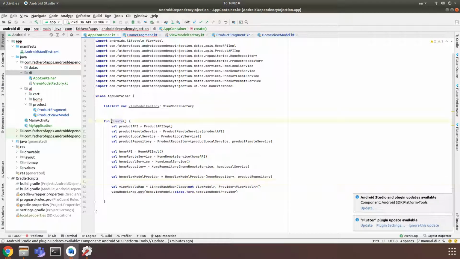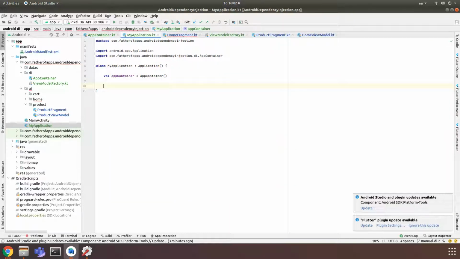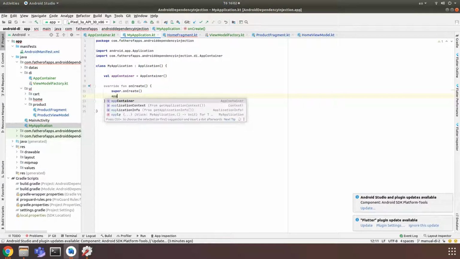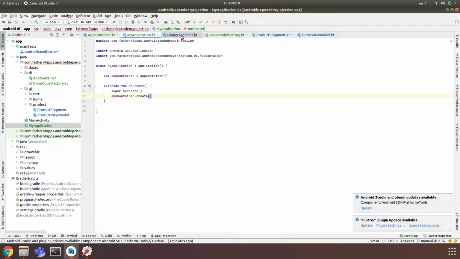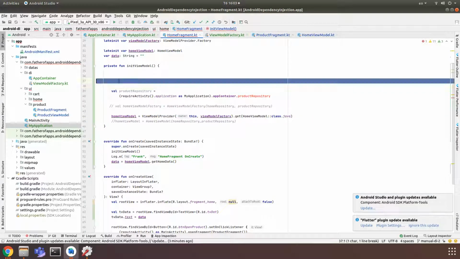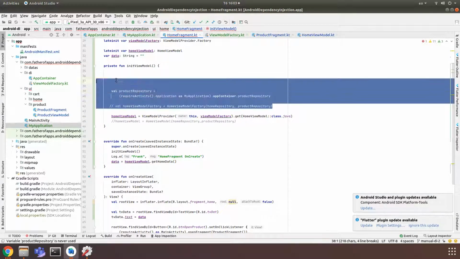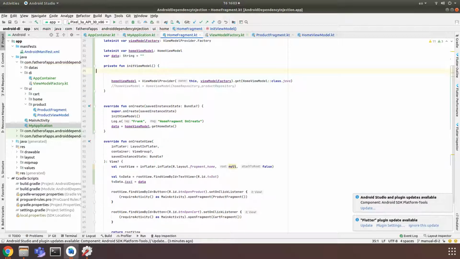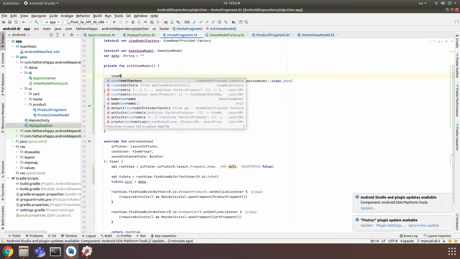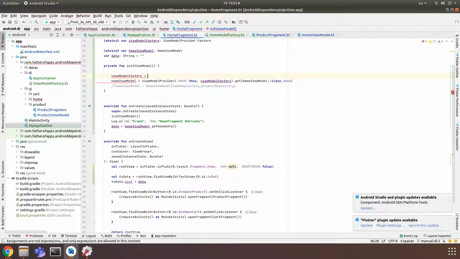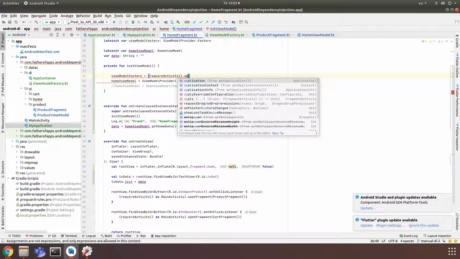And we need to call the function when the application is created. So we will do it by overriding the onCreate function and calling app container create, and in here we don't need it, we delete it, and require the application.